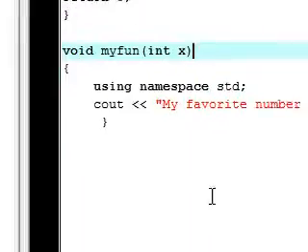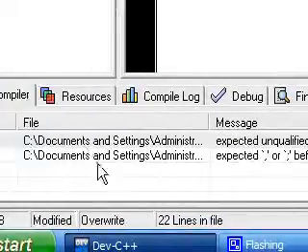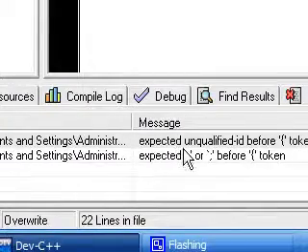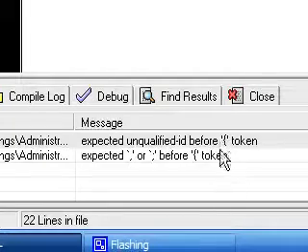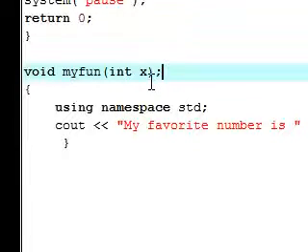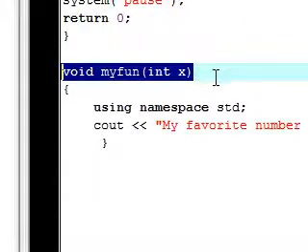And just to show you guys, if you compile and you have errors, it'll show right down here. It said expected unqualified id before the token, and that's what this is. So you don't need a semicolon after your function's name. I just put that because of habit.